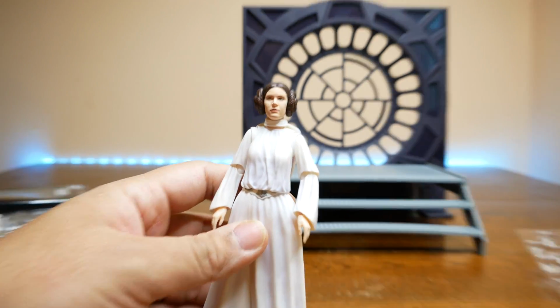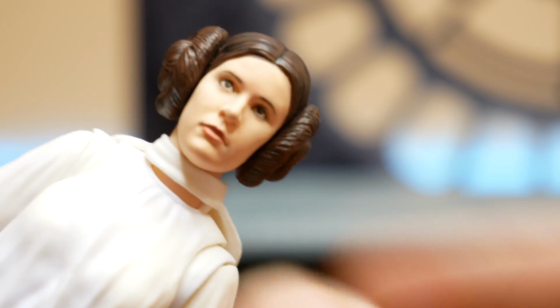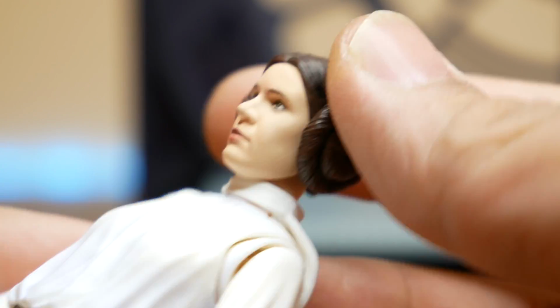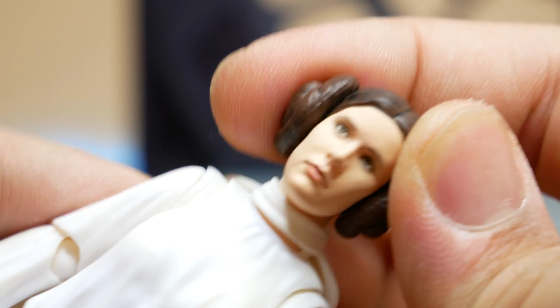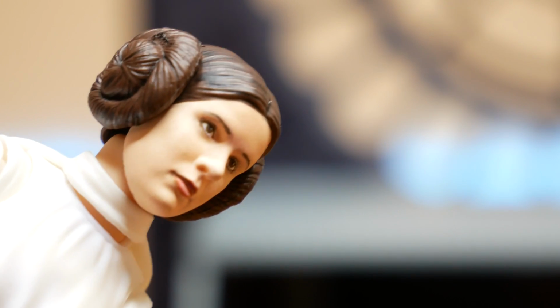Anyway, let's look closer here and see if we got the likeness down pretty well. And for the most part, yeah, I'd have to say so. This is definitely her, and it looks very recognizable. Nothing too bad, nothing wrong with the 3D printing here. If you look really closely, you'll see a kind of dot-matrixy paint feel to it.